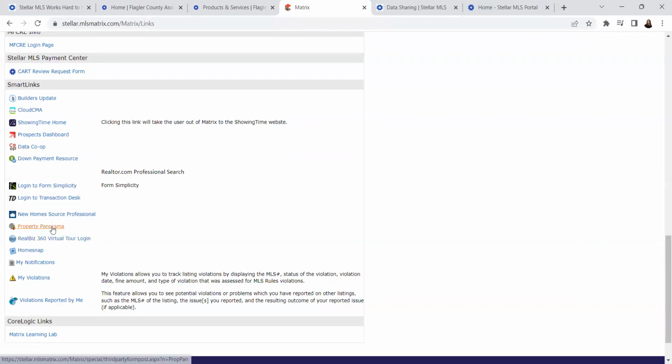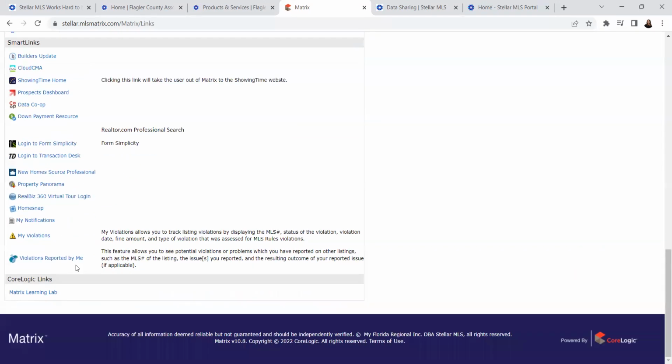I've never messed with this Property Panorama. HomeSnap I did for a little while. You have to pay for it, and they have specials sometimes, like $99 for the year. What this does is they create your brochures for you, they create your social media posts for you, they create all kinds of things for you that you can push out to social media.